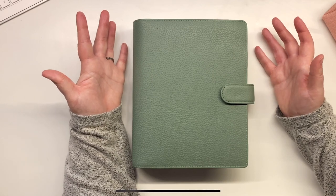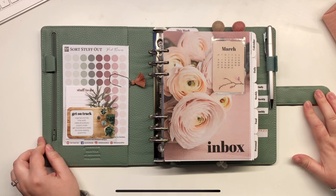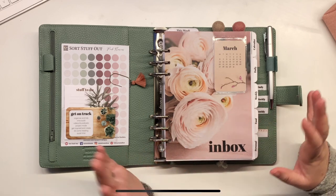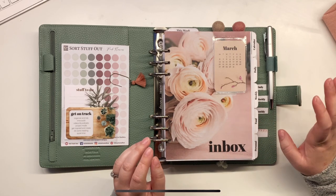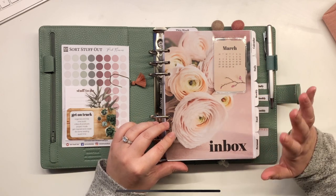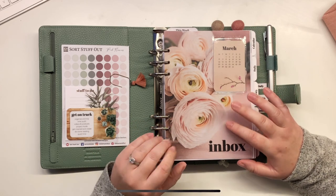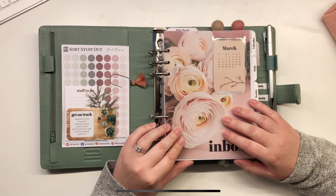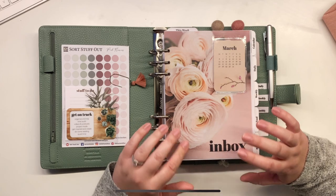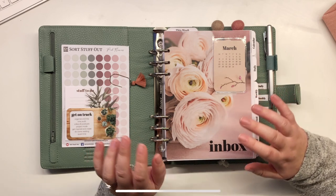If you can't tell already, this is an A5. We are going pink! I've got loads and loads of decorative bits and pieces in this one. To give you a bit of context, I've been kind of AWOL online over the last year or so because I've had a baby — he is now nine months — and I've made a really big long-distance move down to live by the seaside, so it's been an absolutely crazy season in my life.